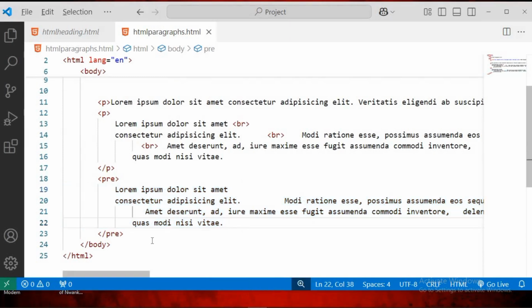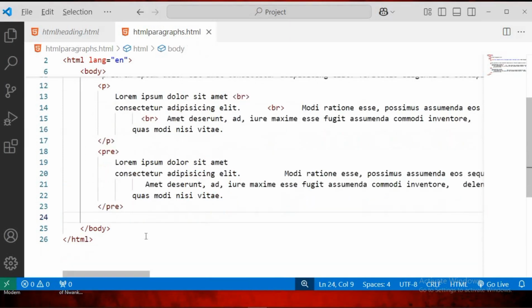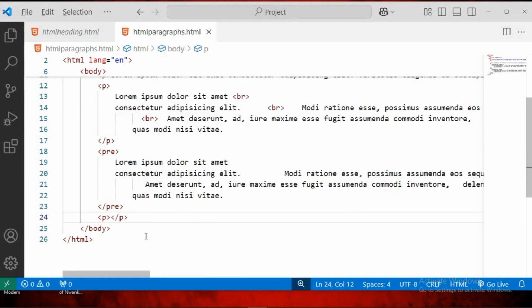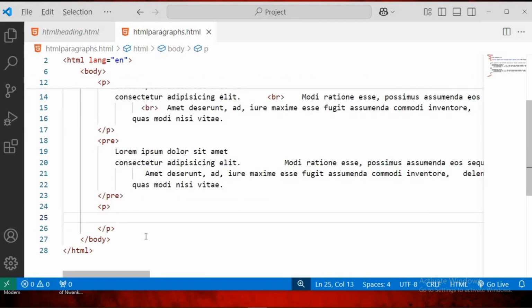So we can basically use this p tag to write a poem. The p tag is for writing a poem. So that's why that line break is there.